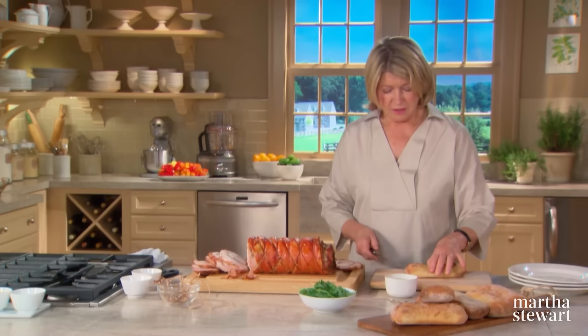Italian chef Caesar Cardini, who worked in Tijuana, Mexico, probably had no idea how famous his simple salad would eventually become. A great Caesar salad is defined by its dressing. As the story goes, Cardini had cooked for so many people, and the crowds kept coming into his restaurant. By the end of the evening, he had nothing to serve them, so he invented a salad using what he had: lots of greens, garlic, anchovies, and crusty French bread. And he created what is now known as Caesar salad.